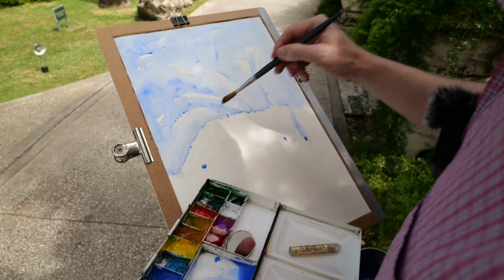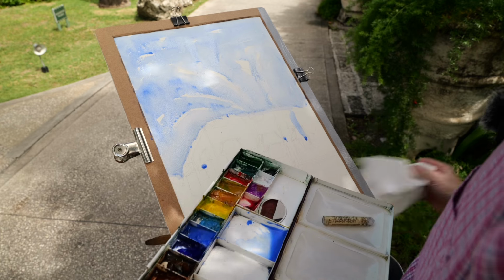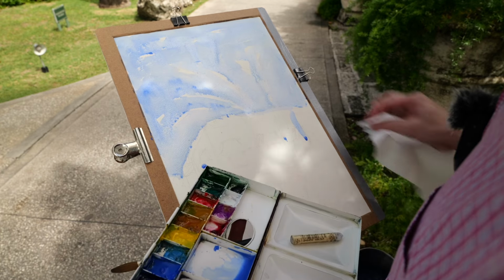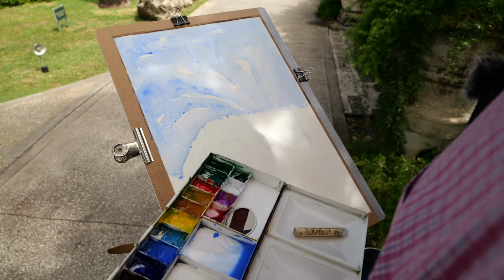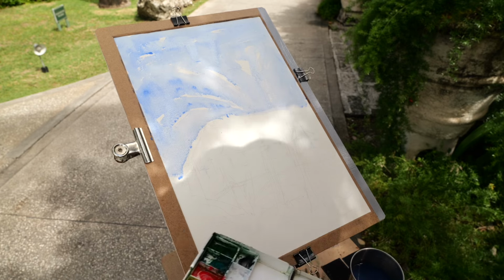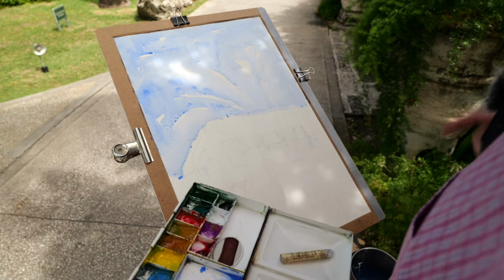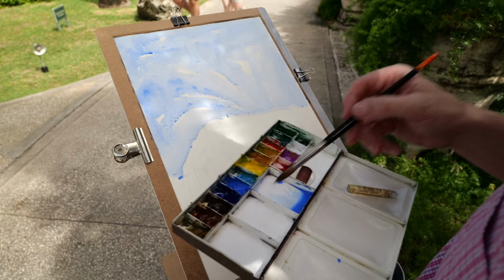So I'm leaving some space for the palm trees to come in. Just get rid of that, that's sort of blobbed in a bit. Right, okay, so that's the sky, and I thought that worked out okay. So change of brush. So we'll work down now into the actual palm tree.